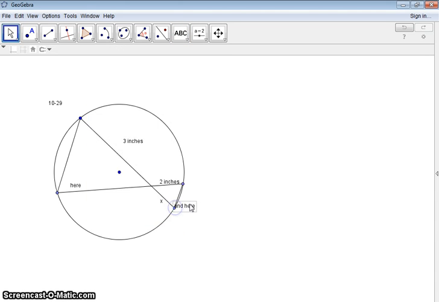Can we find a relationship between the intercepted arc for here and the intercepted arc for here? Yeah, they are the same arc. So that tells us that this angle right here is the same as this angle right here. And I'm going backwards. I need to go put that back in. Right here. Same as here. So I've got an angle-angle similarity situation, right? Because I've got vertical angles here.